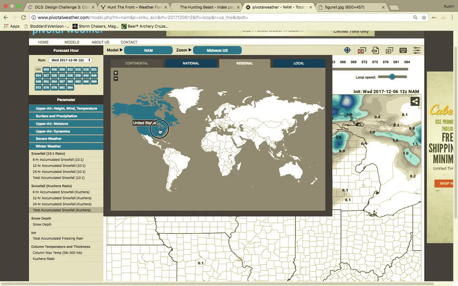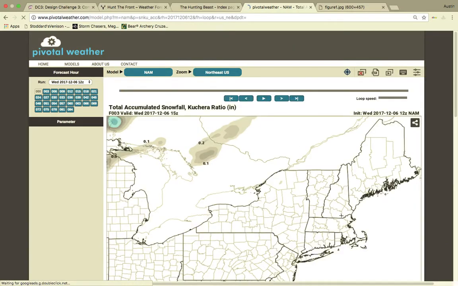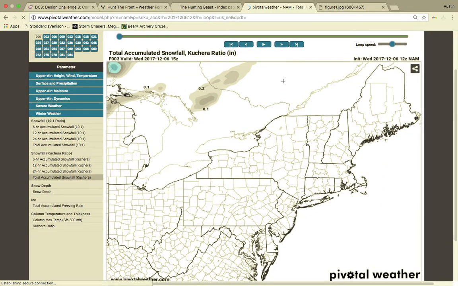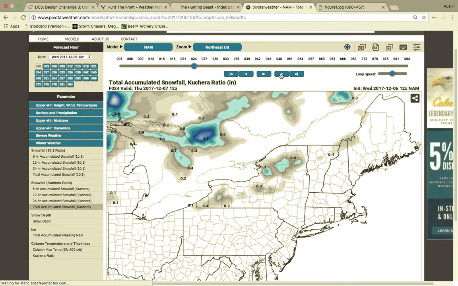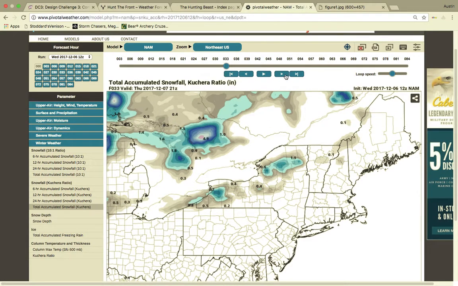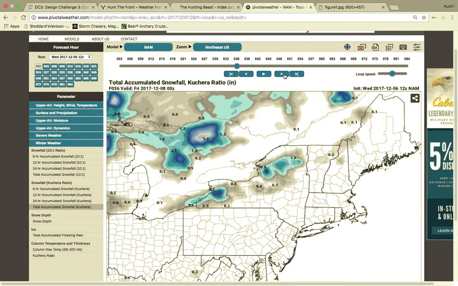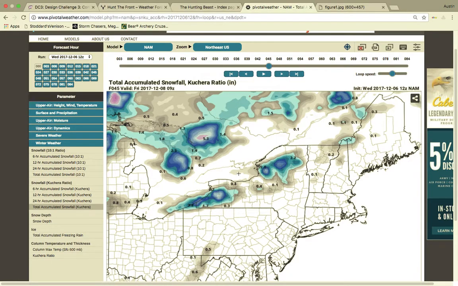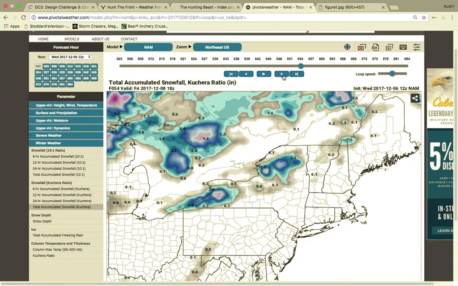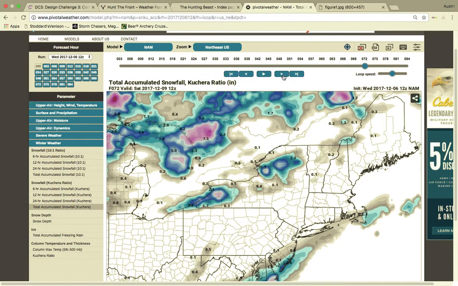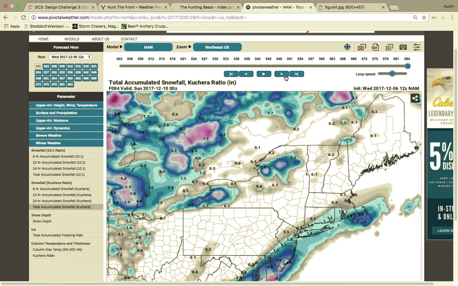Then if we go over to the eastern Great Lakes, let's see, that's Canada. Parts of New York are going to get affected by this too. So here's Lake Erie, the other Great Lake, sitting right there. And New York actually doesn't get a ton. It looks like some more pops up in Michigan towards the end of the period.